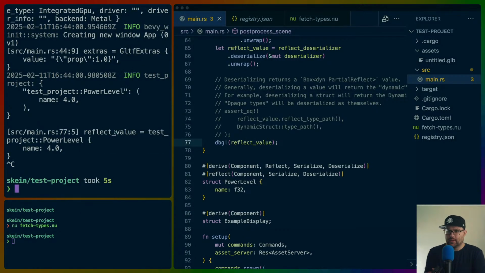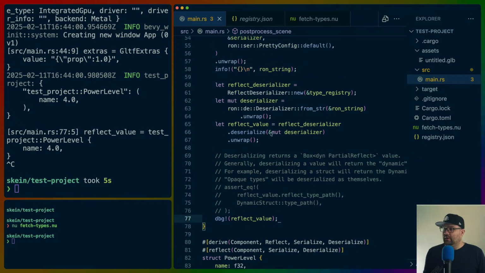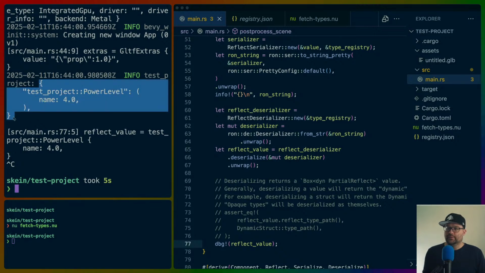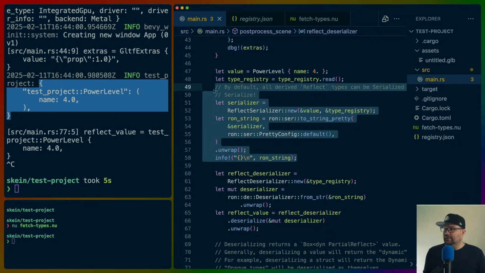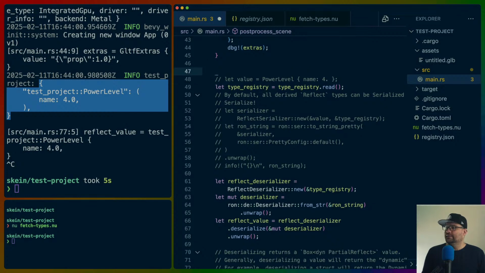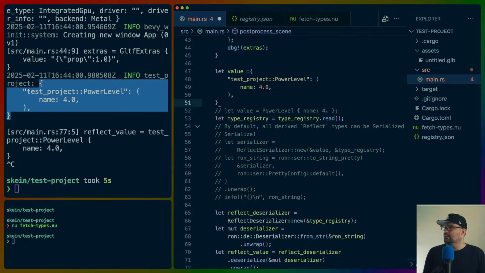Yeah, so we get test project power level with the name, so we actually have the component entirely. So theoretically, this is the whole string. Let's get rid of the serializer here. And let's say the value equals this.